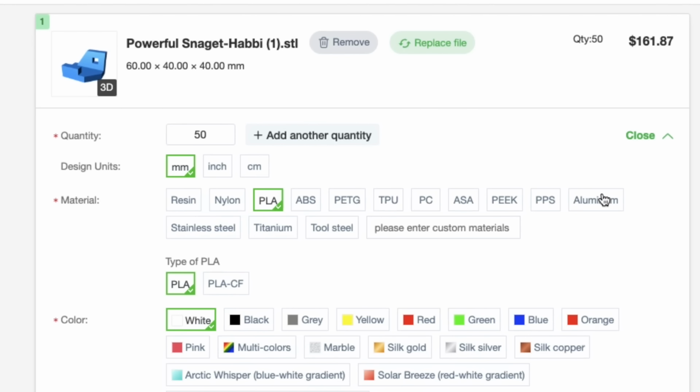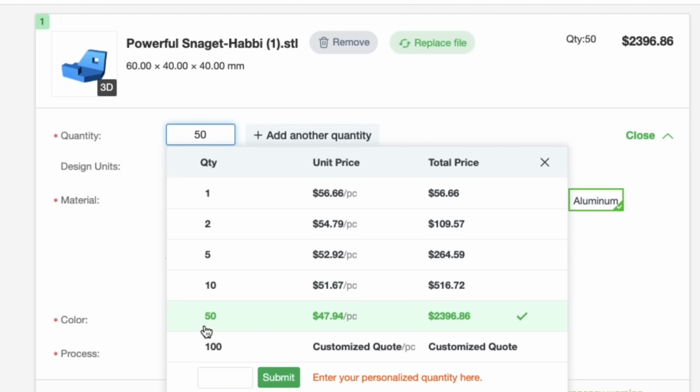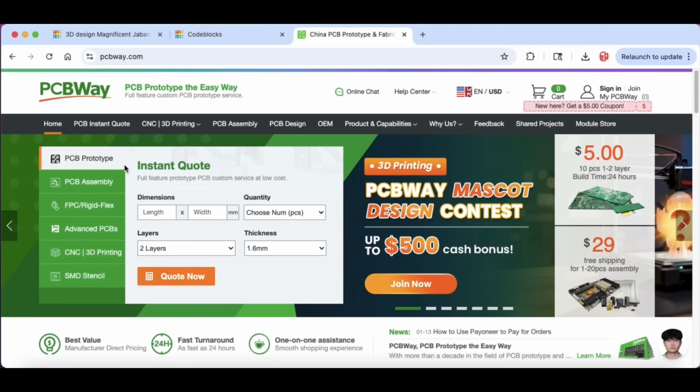That's not bad, but you've also got the option to do other materials that maybe your printer can't do, or even aluminum. You could 3D print aluminum. At least that's what they're saying here. I haven't tried this yet, but it's a lot more money. But the fact you could do this is amazing to me.